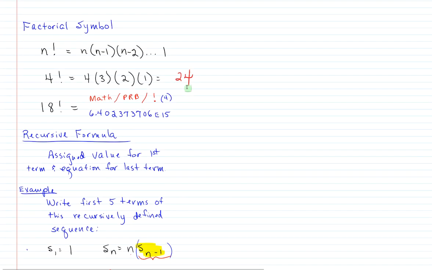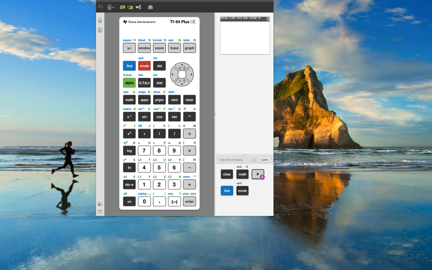The next thing in the notes is factorial. There is a symbol, n factorial, and what that means is it's n times n minus 1 times n minus 2, till you get to the end. So 4 factorial would be 4, and then you just take away 1, times 3, times 2, times 1. When you get to 1, you're done. Now 18 factorial, you probably do not want to try to do that by hand, so we need to go to our calculator and see where that is located.